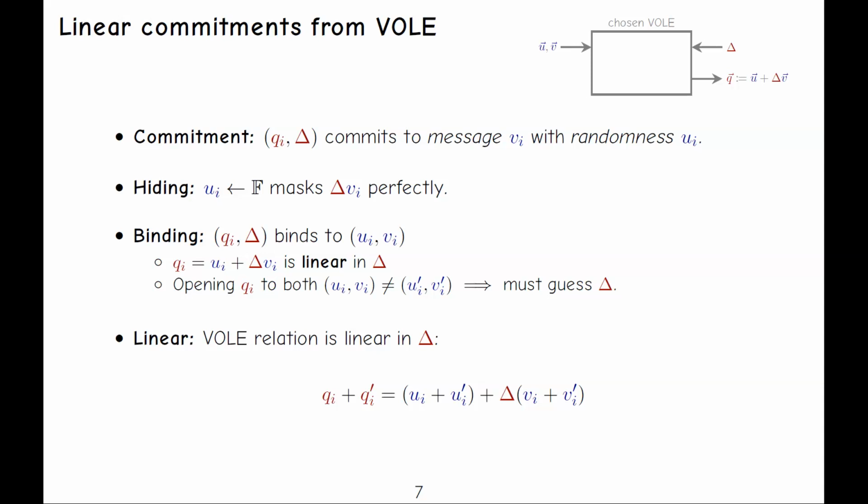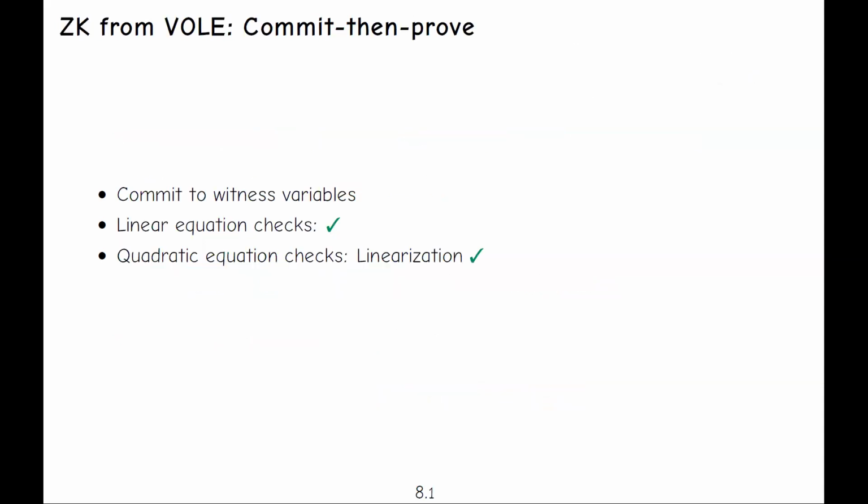And now from linear commitment schemes to zero knowledge, this is fairly generic. The usual approach is commit and prove. So let's consider the relation of quadratic equations because this is NP complete. What you would do is first commit to the variable assignment, which satisfies the set of quadratic equations. Then any linear equations you can trivially check just by using the linearity of the commitment. Now, for quadratic equations, you cannot check them immediately, but there are linearization techniques, and I will show one in the next slide. So this is also kind of easy.